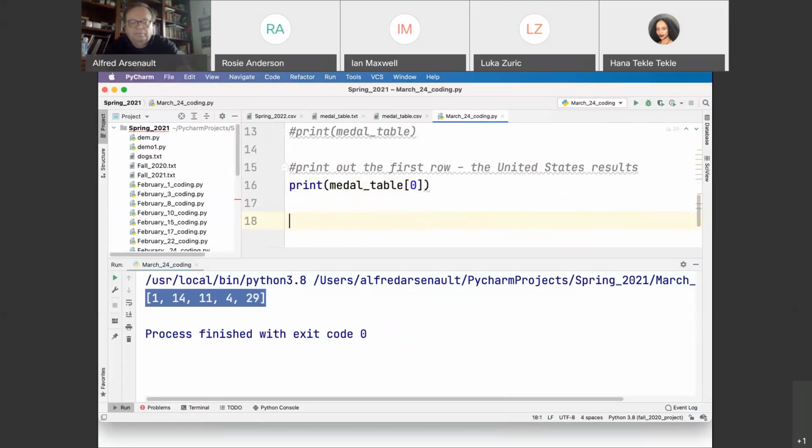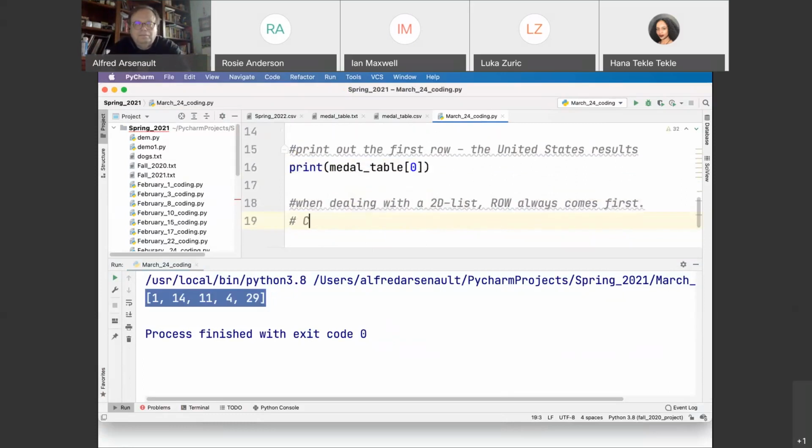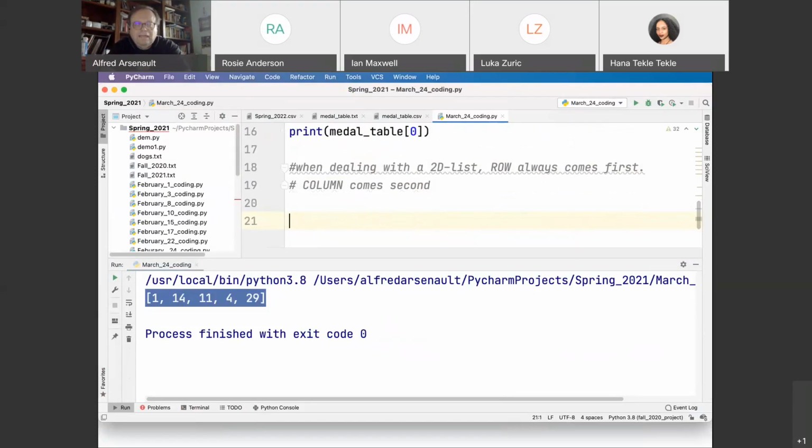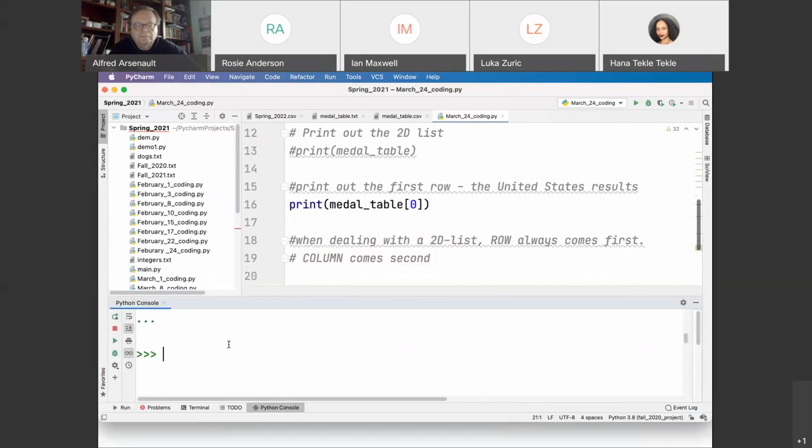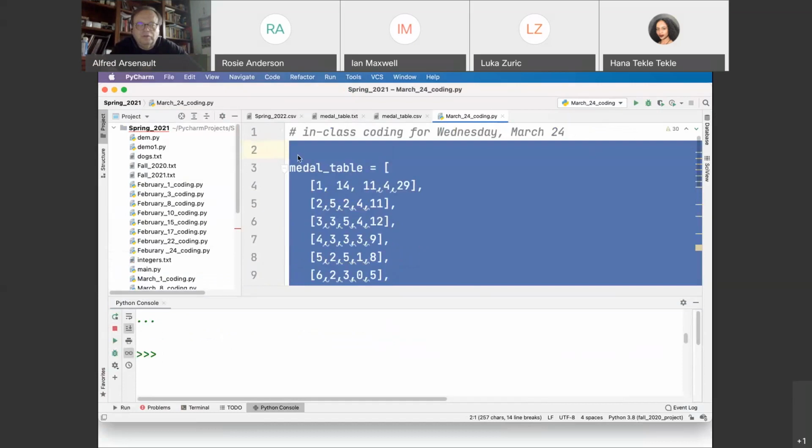Important point. When dealing with a 2D list, row always comes first. Column comes second. Let's go to a console, and let me run this code, since I don't have this in a console yet.